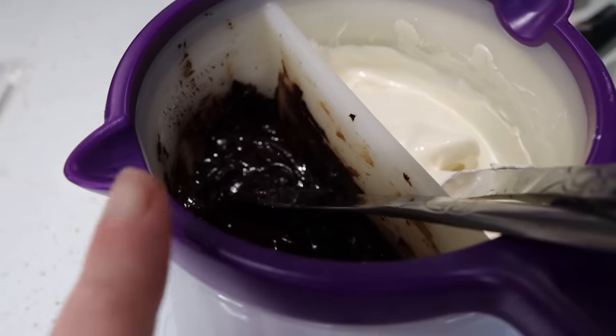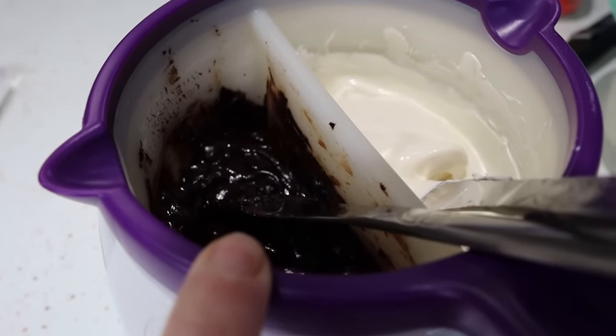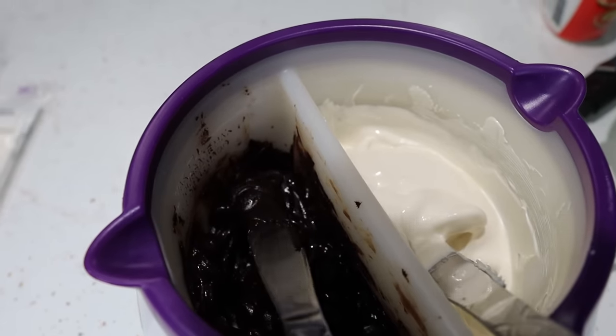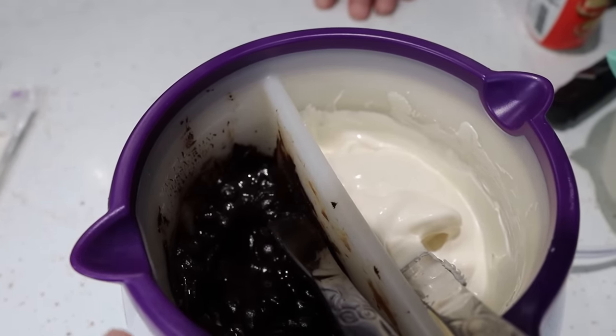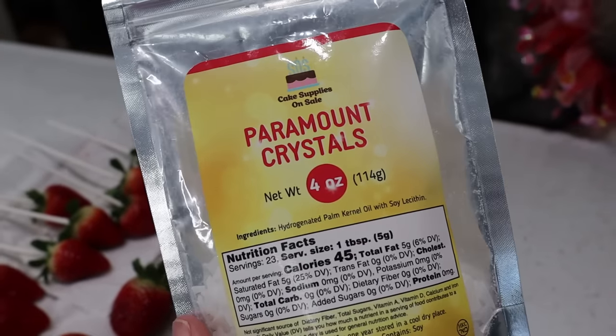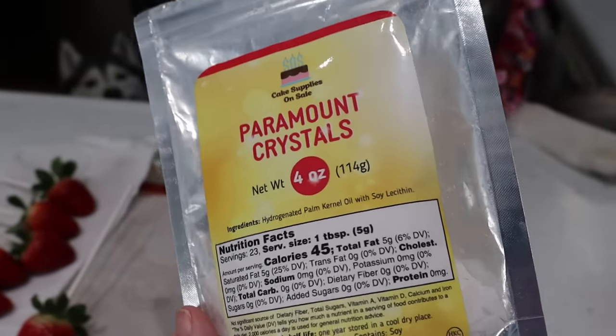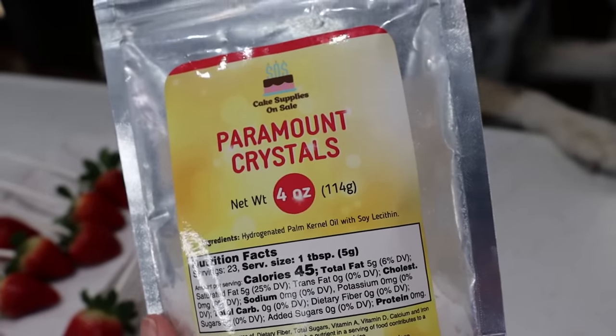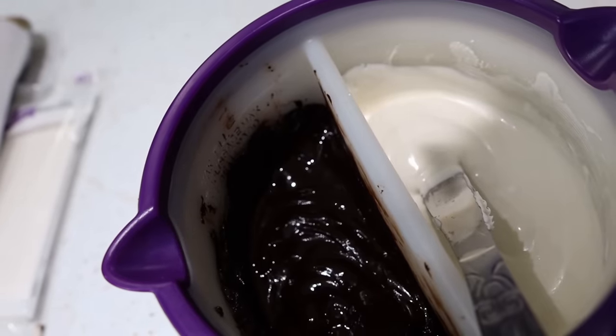Look, our melting pot changed! The first round of carob chips seized on us. So we're now on our second round and they're actually working much better, but we also decided to go ahead and melt the white at the same time. Pro tip: carob can sometimes be a pain to work with — same with the white melting discs or the yogurt discs. Paramount crystals can help a lot. You just add a little bit in and it'll make it nice and shiny again.